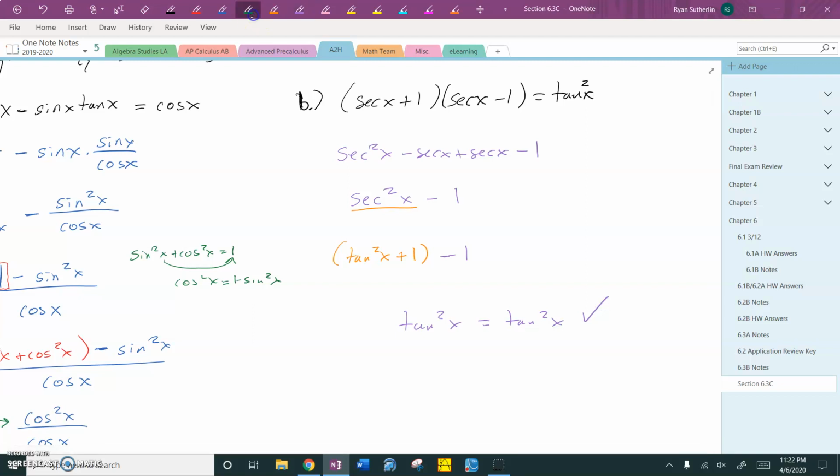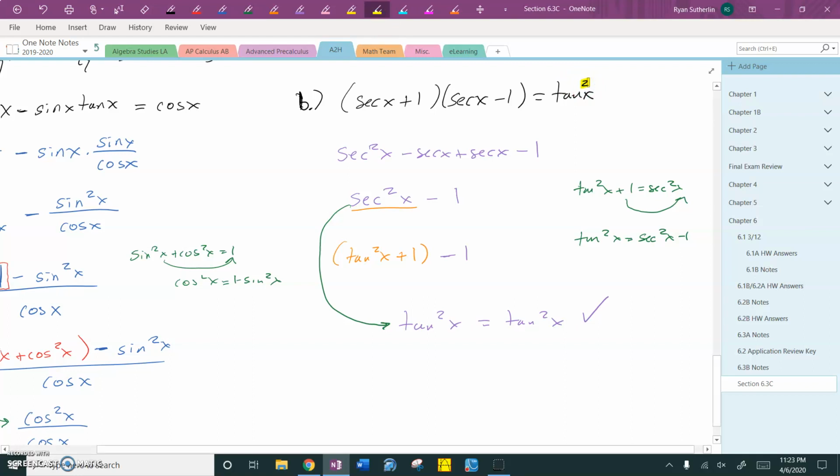And we could use the same idea as I talked about previously, that if we know that tangent squared x plus 1 equals secant squared x, then I can easily move that over and see that tangent squared x is equal to secant squared x minus 1. So I can jump from this step to that step without showing that little intermediate step. But as you're getting used to the identities, it doesn't hurt to show the extra step. And I'm sorry about the original problem for getting that square there. I really did want to show that.